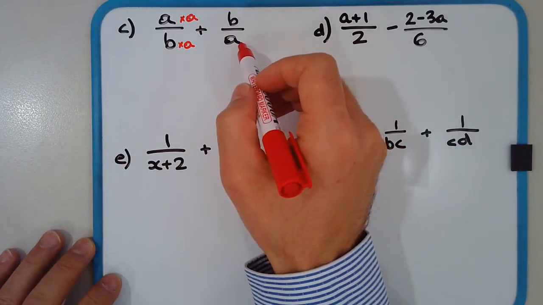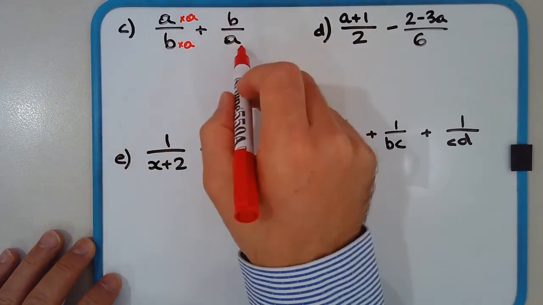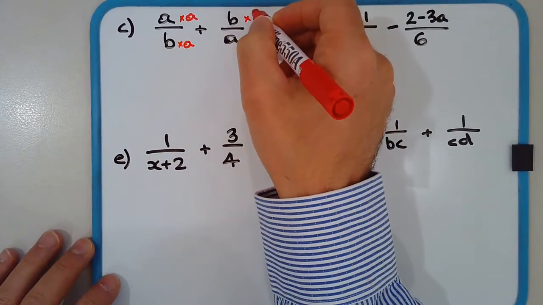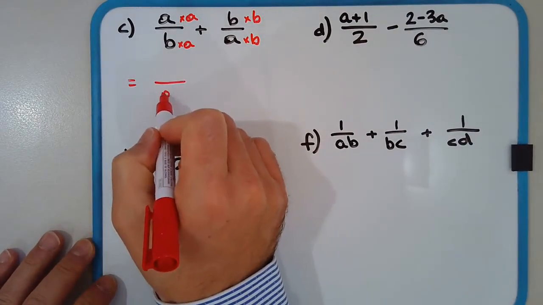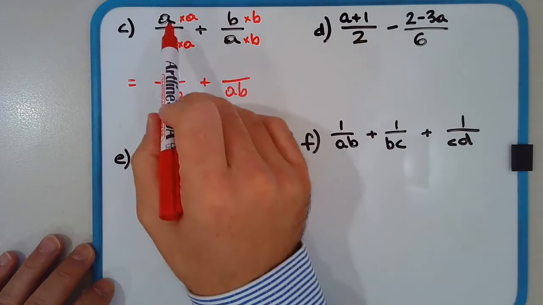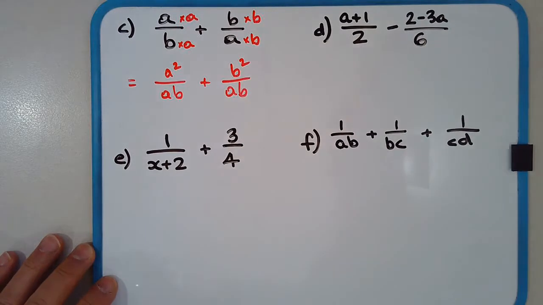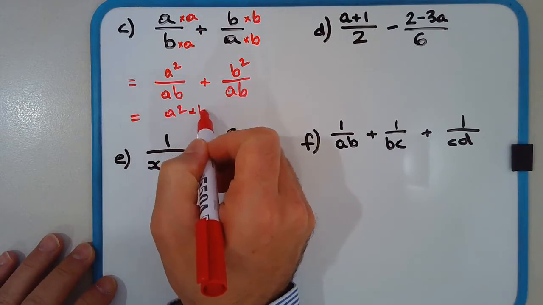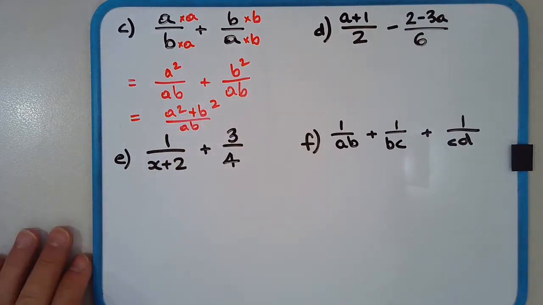Now the second fraction would be great if we had a b in the denominator. So because the first fraction has a b in the denominator, so that should also appear in the second fraction as well. So let's multiply that by b and multiply the numerator there by b. So now we're going to have two fractions where the denominator is ab. Okay, but let's see what the numerators are now. A times a is a squared. B times b is b squared. Common denominator, so we can combine the two fractions now. So that's a squared plus b squared, okay, all over ab.